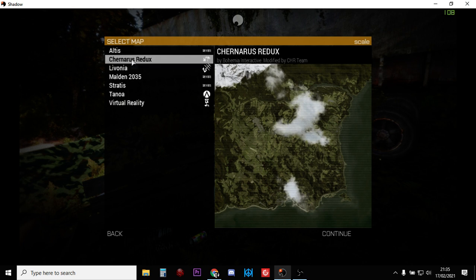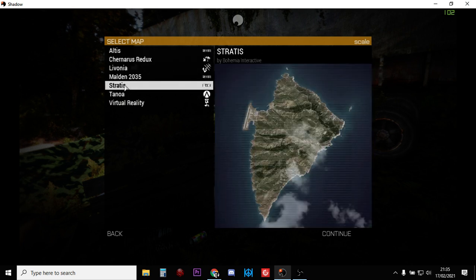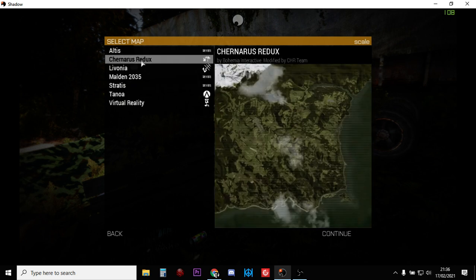I would also say that the beauty of using maps like the Stratis map is that they're very, very small, and Arma runs much better on these smaller maps. Chernarus is a really big map, there's loads of assets on it, and it can make the game chug a bit, but if you're after that real DayZ feel, beyond zombies, then you're probably going to want to have a go with Chernarus. So let's go into Chernarus, and it's going to load up the map for us.